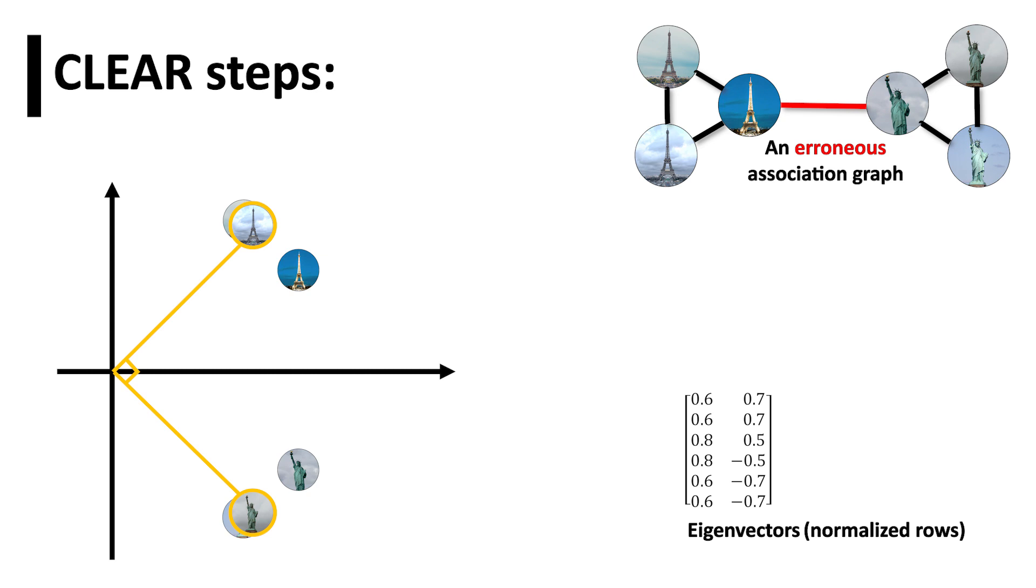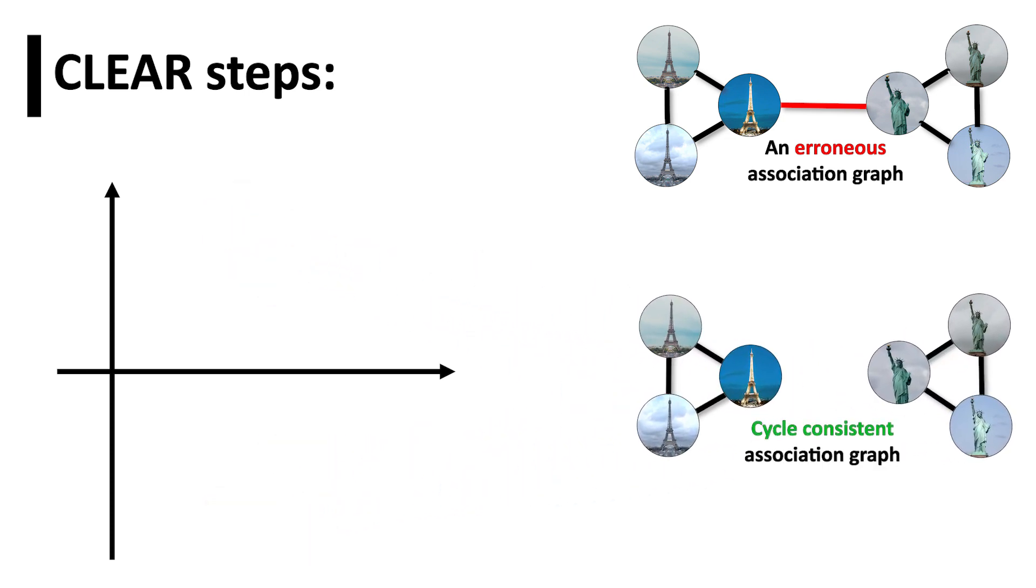The m-hat most orthogonal rows are then chosen as pivots, and the remaining rows are assigned to each pivot based on their distance. During this assignment step, care is taken to ensure items in the same view are not associated.